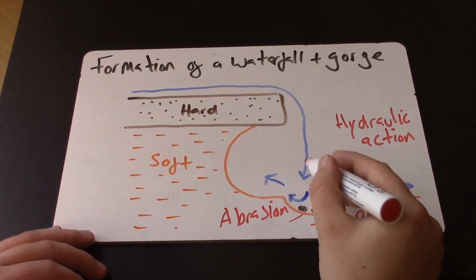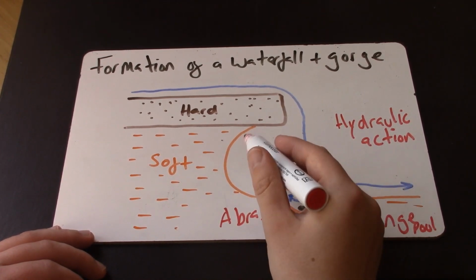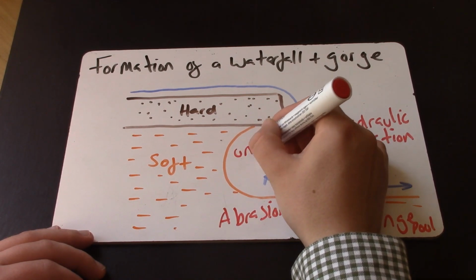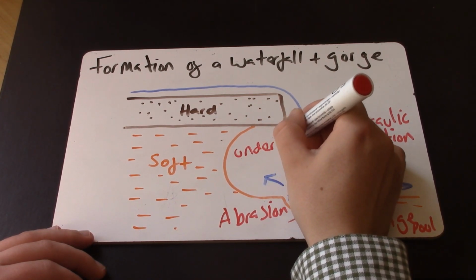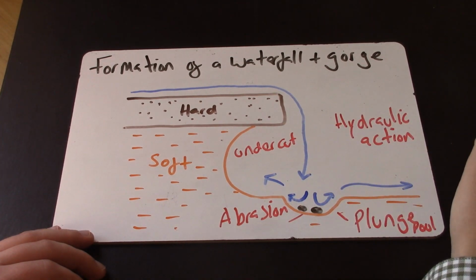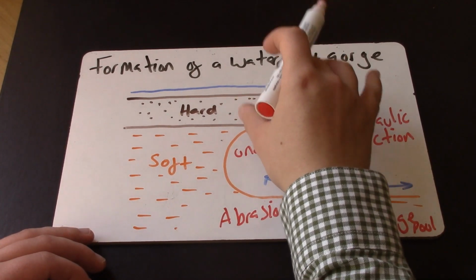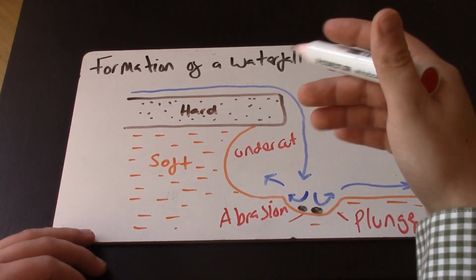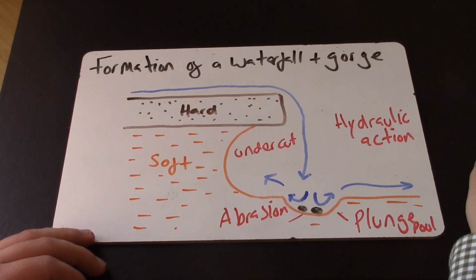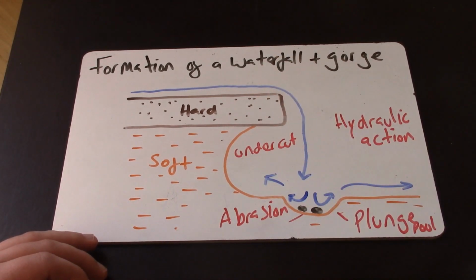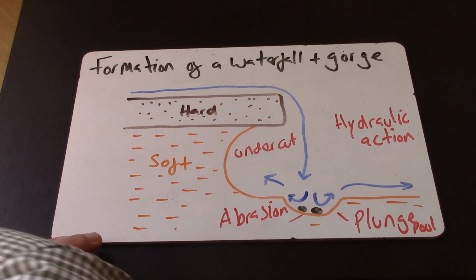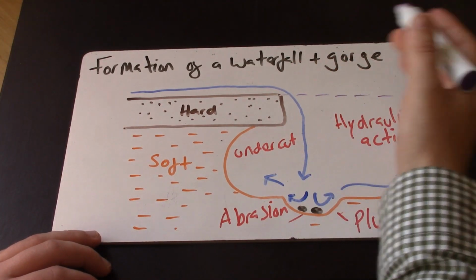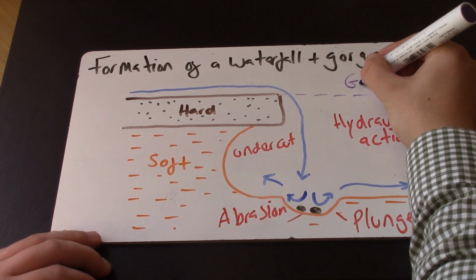Now, water splashing back from the plunge pool onto this back wall here of soft rock is going to lead to undercutting. So this part of the waterfall gets undercut by that water. And eventually, the hard rock will not be able to support itself. It will collapse into the plunge pool and be broken down and eroded by those processes of attrition, and that material taken downstream. And what that does is, it means the whole waterfall is retreated back upstream. And so that leaves our secondary feature, a gorge.